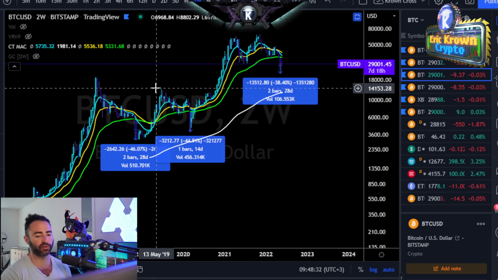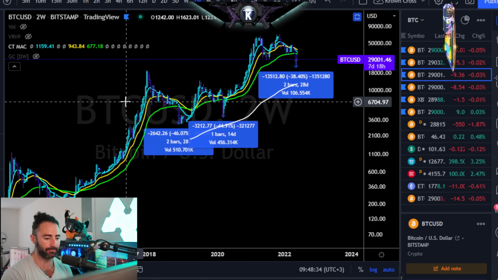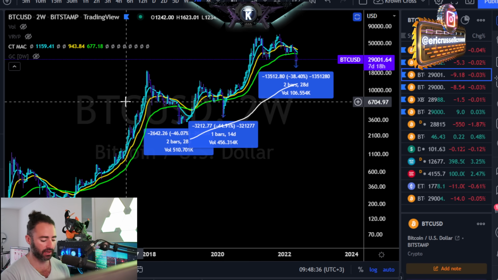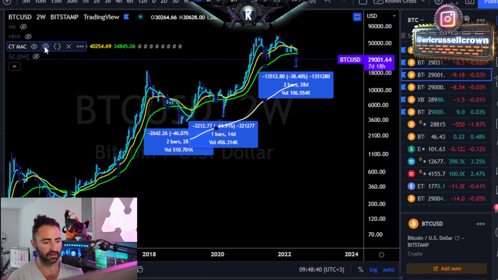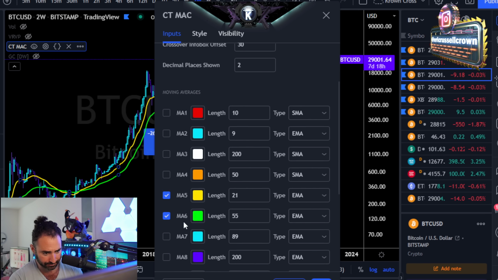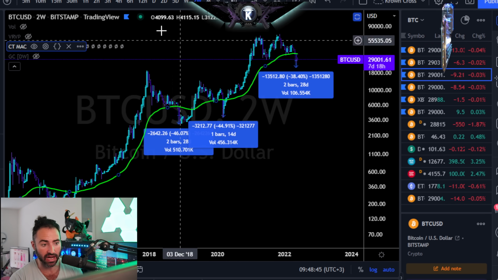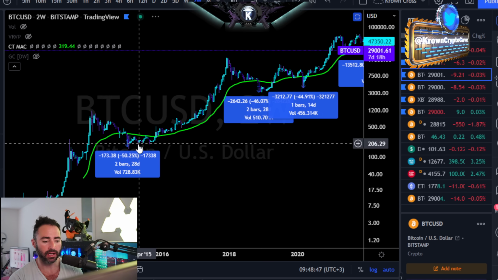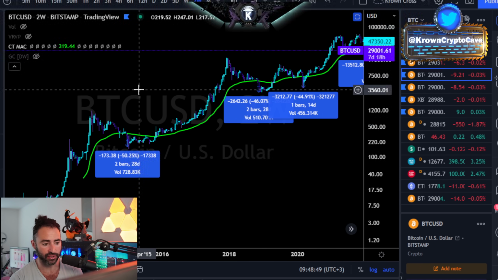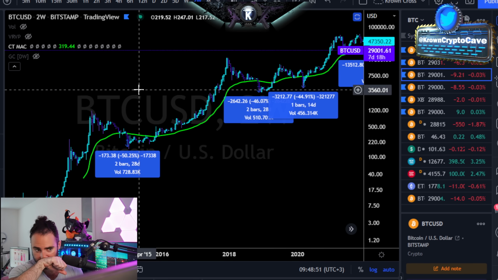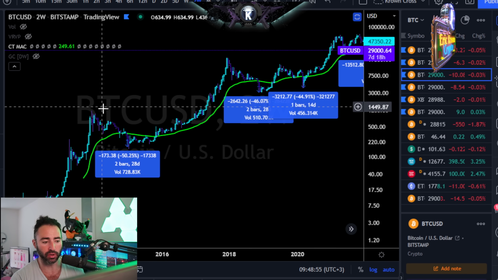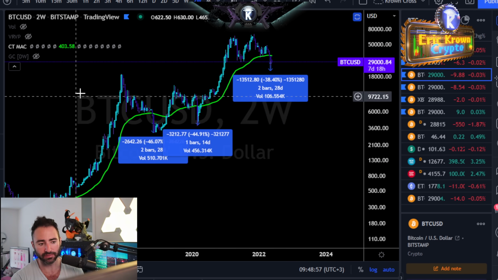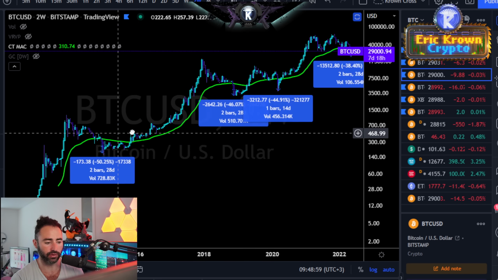Anyways, this would also be on the same sort of thread of time analysis here as well. Okay, so this is an analysis, if I can actually adjust this for a second, of just the bi-weekly, so the 2-week time frame, green 55 exponential moving average. And what I've done over here is I've looked at the deviations over the course of the history for Bitcoin below that level, which have always resulted in the macro low essentially.